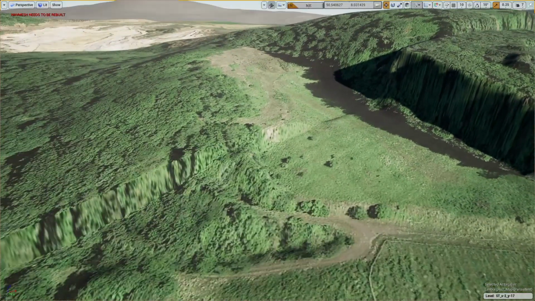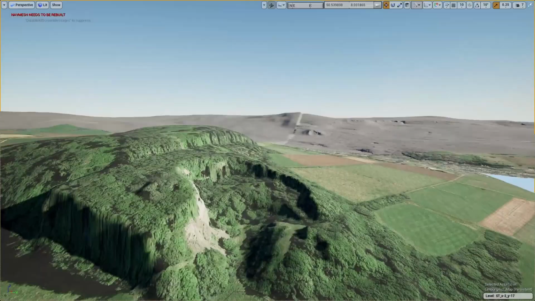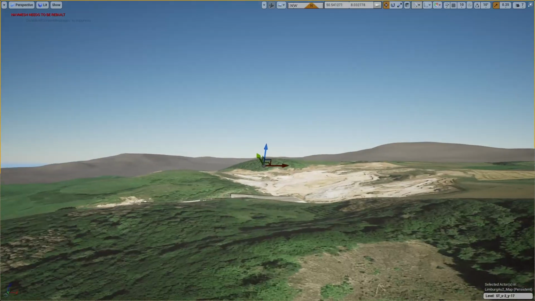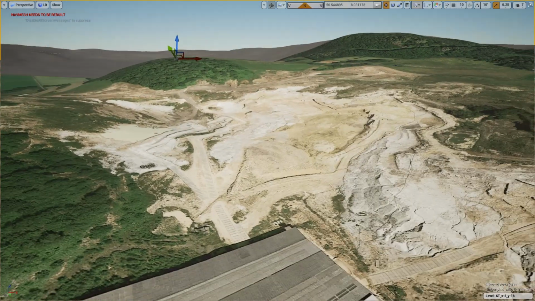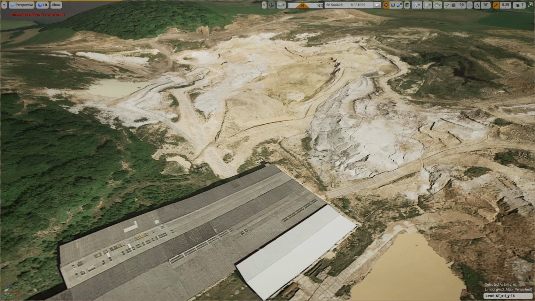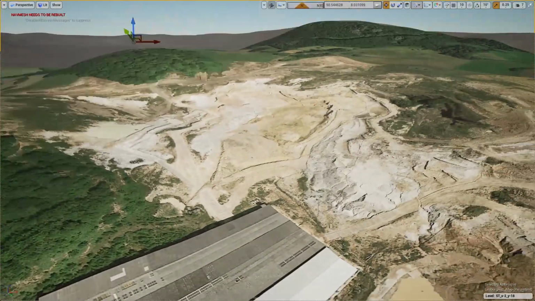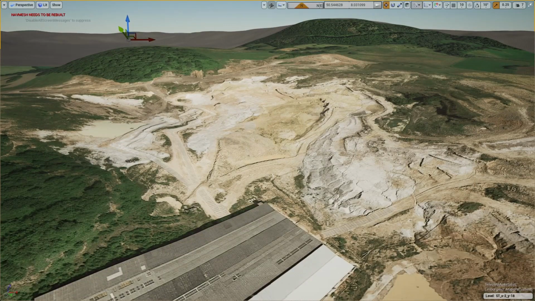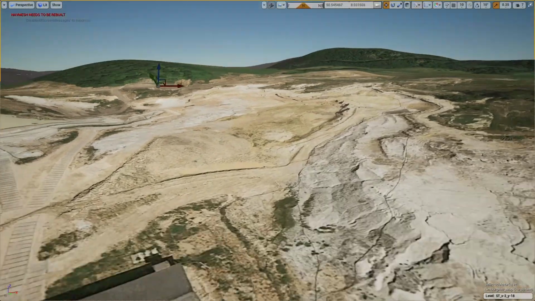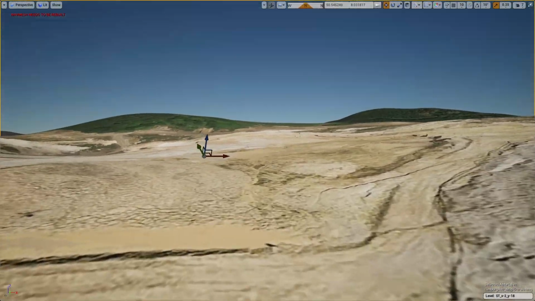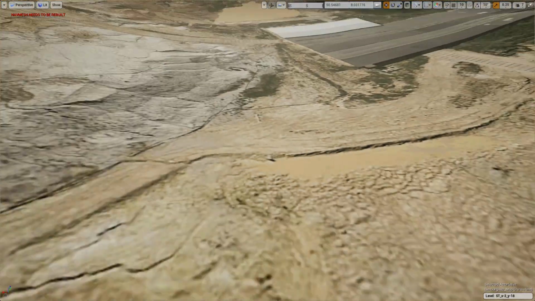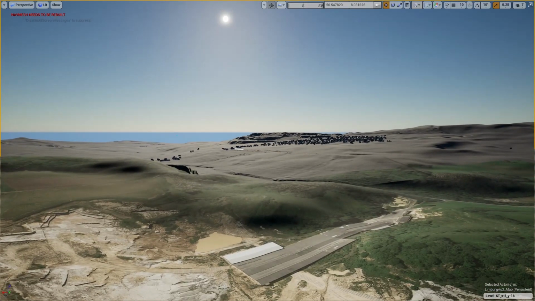But a problem is when we go from a detailed landscape like this to a spot like this here, for example. This is a clay quarry. And here already is the SRTM data, the low resolution terrain profile. Maybe we can see it if we go a little closer, that it's actually very coarse. It's much coarser than the landscape behind it.